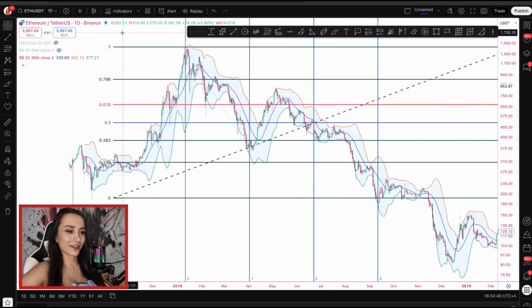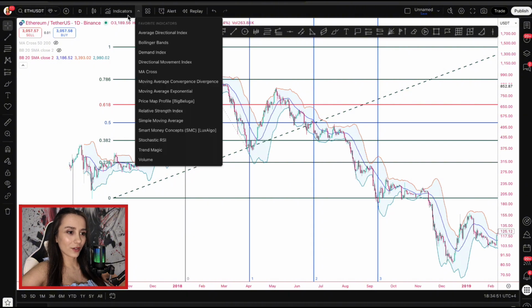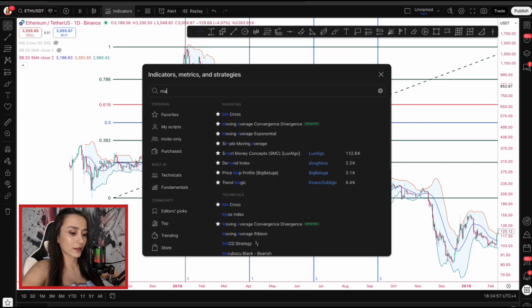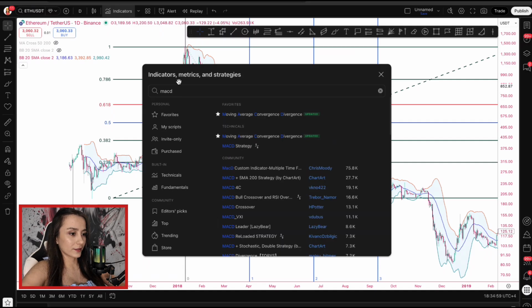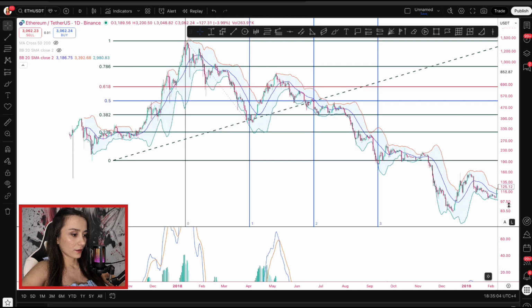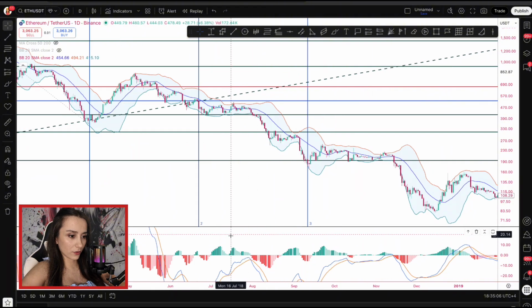Also I will add another indicator. I just wanted to show you, because if you wanna look at the right, you will see too many signs in the market. I will add a little MACD, and let me get closer.